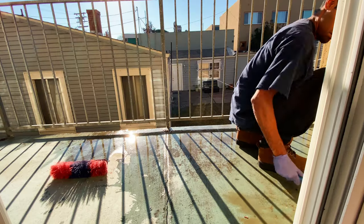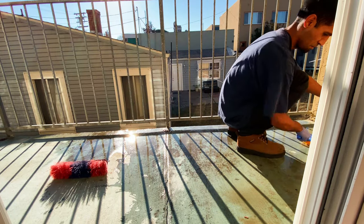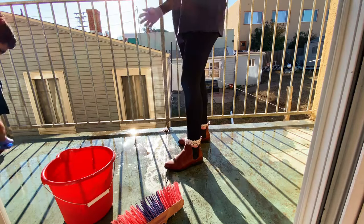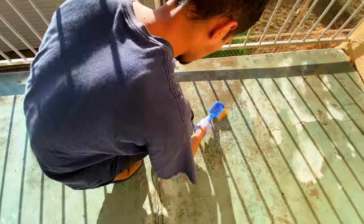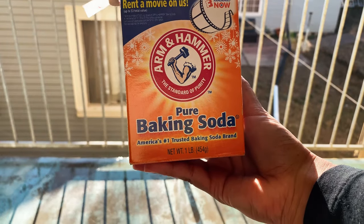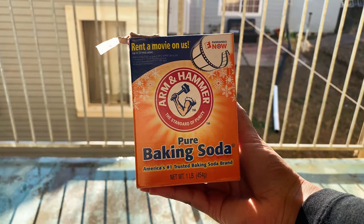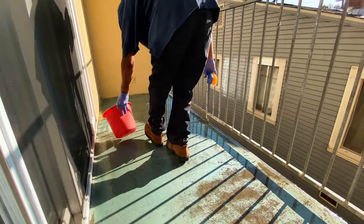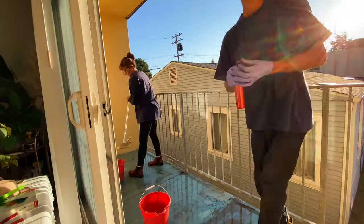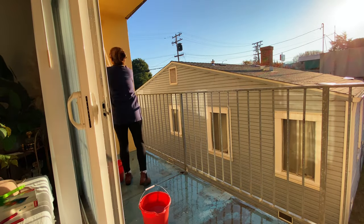After pouring the mixture of Drylock and water, we scrubbed the floor thoroughly to agitate the surface. After we were done scrubbing, we used a mixture of water and baking soda to rinse off the floor and to neutralize the acidity. We washed up the walls and then left everything to dry.